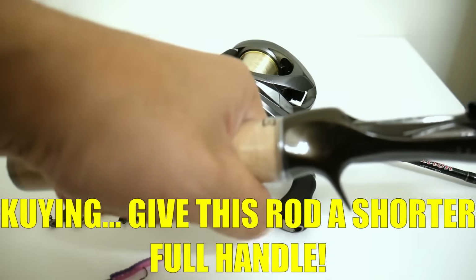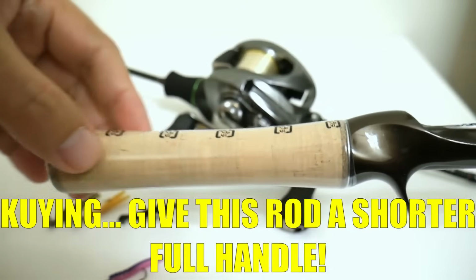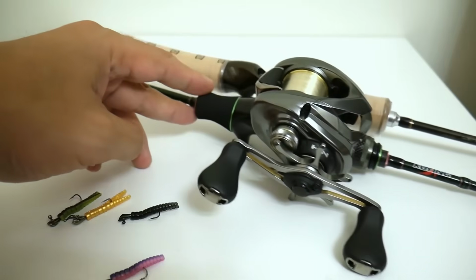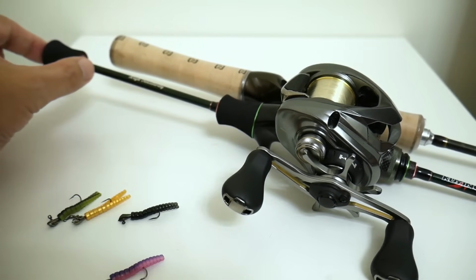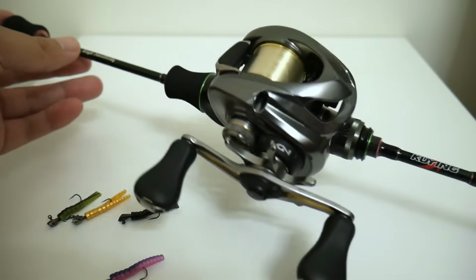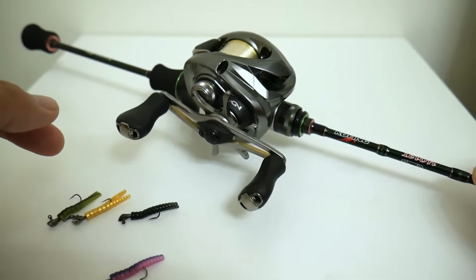Give us something, a full grip, it doesn't have to be split. And as you can see, this is made for one-handed casting. Give us that in the next rod. And what you should do is take the extra length that you chop off the handle and put it on the tip, because no one is going to be two-handed casting this rod. And also, if you make it a moderate fast taper, that would launch this little teeny tiny lure even farther, in my opinion.